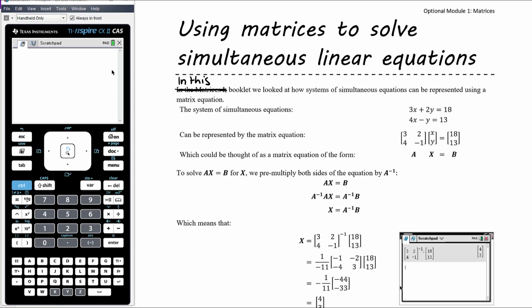using a matrix equation. And that was all we did. We just looked at how we can write those simultaneous equations as a matrix equation. And we saw that essentially it was this. So you want to make sure your equations are lined up in the same format. You want x terms first and then y terms, or if there are different letters that's fine, but just make sure that the like terms are lined up and then equal to our constant values. And then it's very easy to change it into the matrix equation.